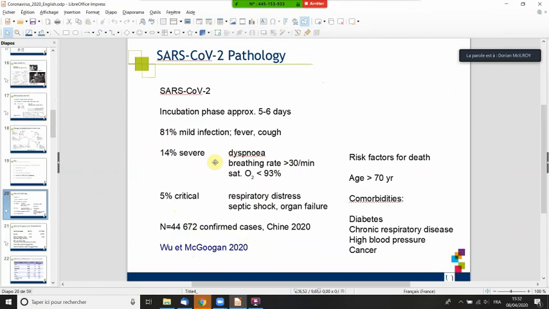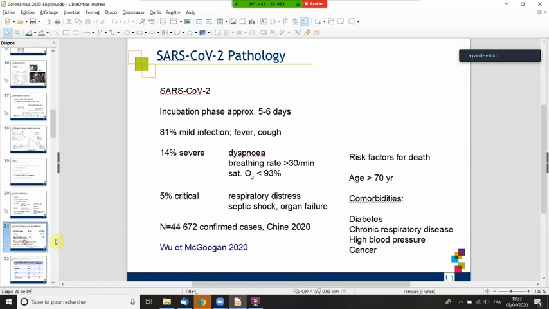And of course, from the moment you get a diagnosis, you can either get better or you can become severe, and then you can become critical and then you can die. So what were the risk factors? Well, being old, and if you had some of these comorbidities: diabetes, chronic respiratory disease, high blood pressure, maybe obesity is coming out as one, and if you have a cancer. So those are the numbers everyone is working on. And most of these cases were from Wuhan and Hubei. So maybe this represents people who already have some kind of overt symptoms.